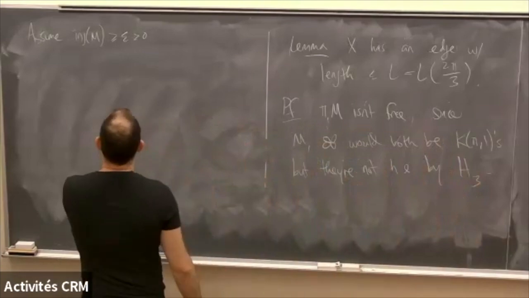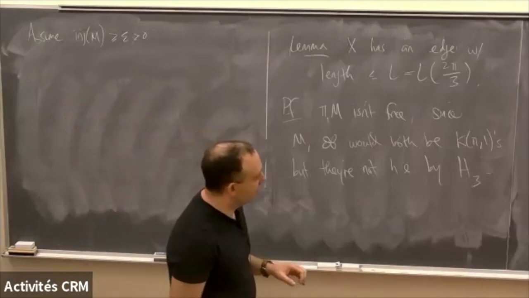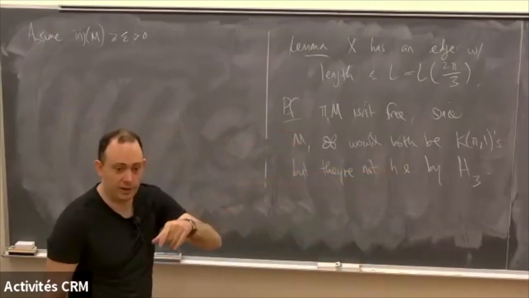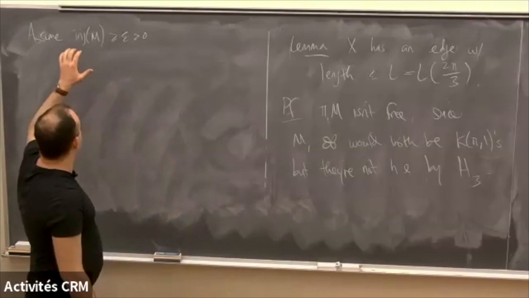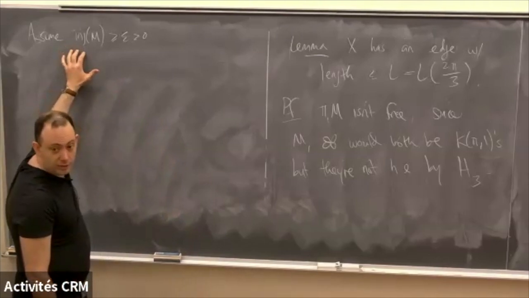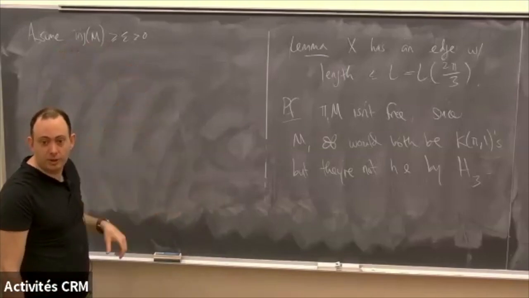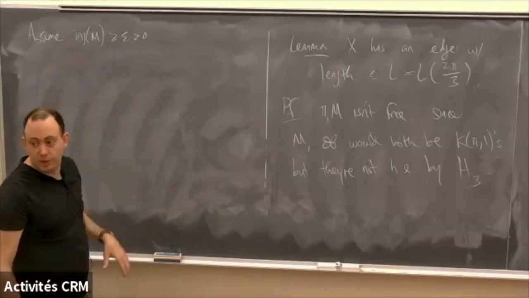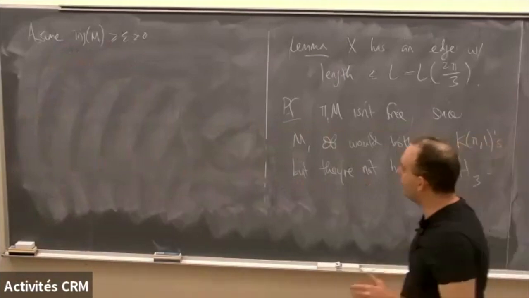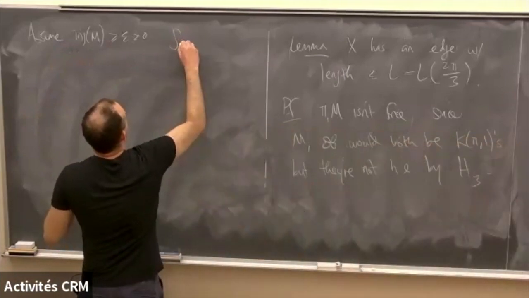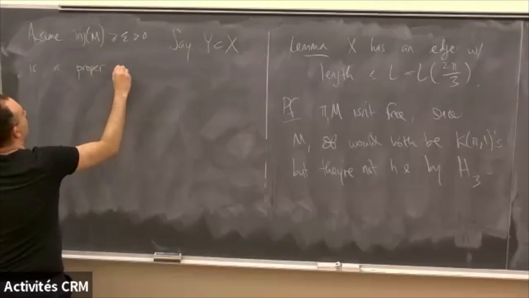So here's a more general version of what's really going on in that iteration argument. As I said, let me make this simplifying assumption that the injectivity radius is bounded below by some epsilon, so all the constants that I talk about later will depend on this epsilon. Really, you don't need to do this, but I want to in this talk. So here's the key trick. Let's say that Y inside of X is a proper subgraph.